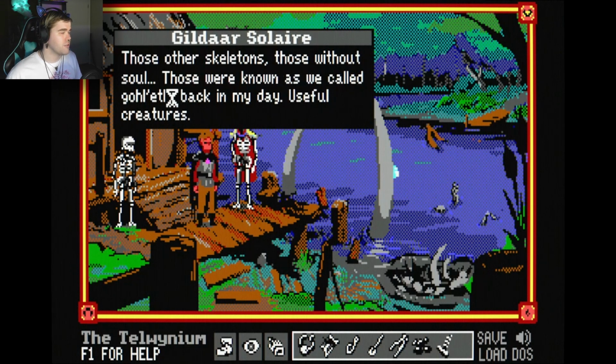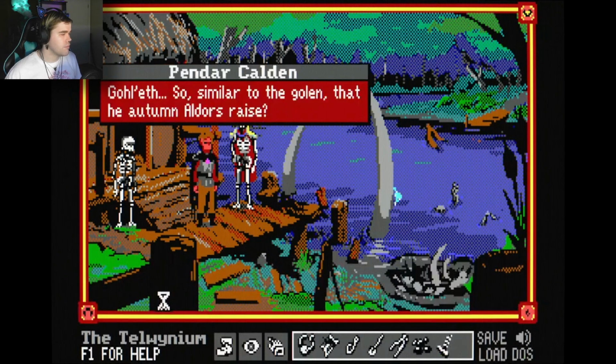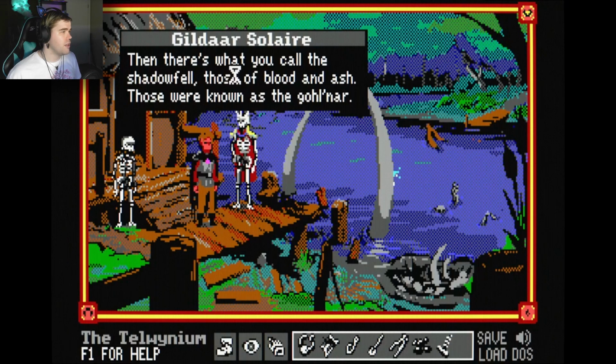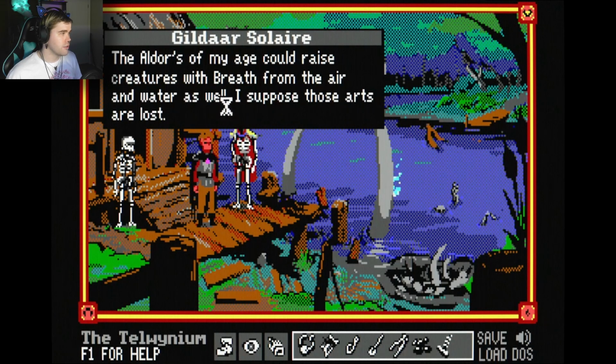The other skeletons, those without soul, those were known as, we called, Goleth? Back in my day. Useful creatures. Goleth? So similar to Golan. That the autumn alders raise. The Golan, yes, raised from the earth. Then there's what you call the Shadowfell, those of blood and ash. Those were known as the Gulnar.